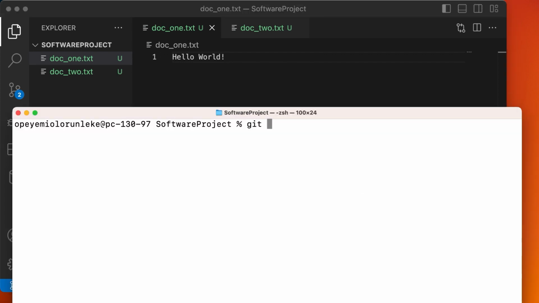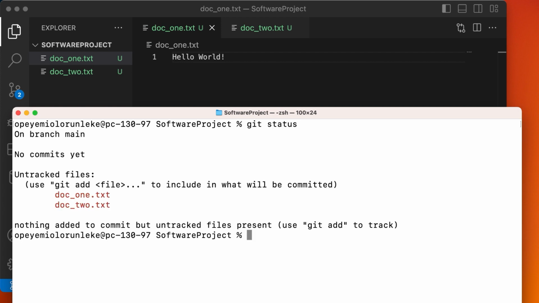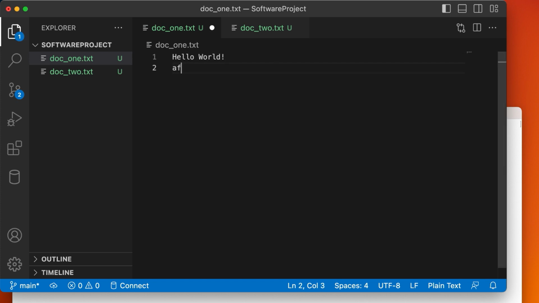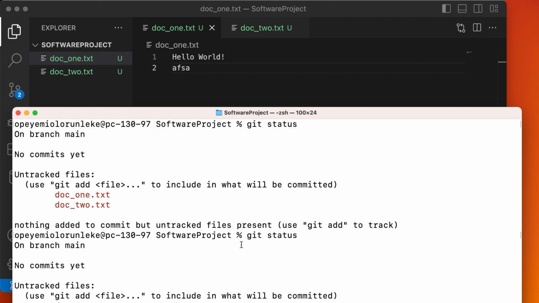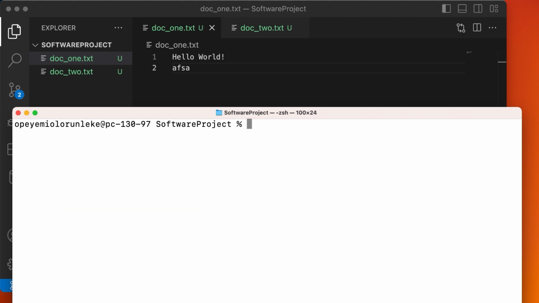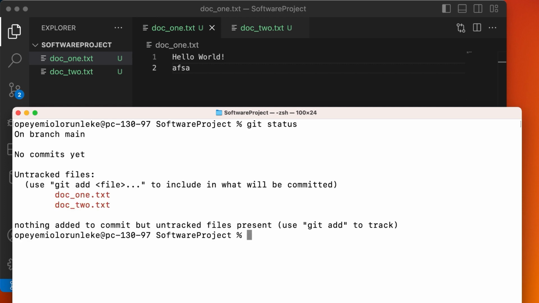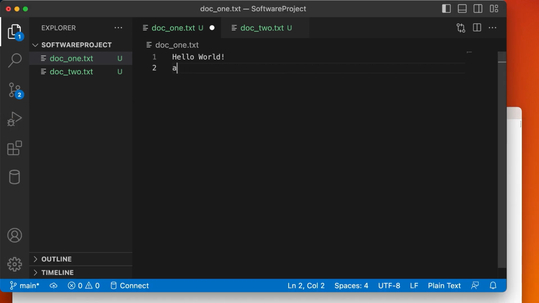So let me just type in git status. You're going to be seeing this command for the first time. As you can see, of course, Git is already initialized, right? The repository is initialized, but it's telling us that these documents exist within what I'm looking at, but they are not tracked. Whatever happens within this document, I don't know about it, right? So if I save it first and write git status, let me clear this one more time and show you. I do git status. As you can see, nothing happens. It's not tracked.